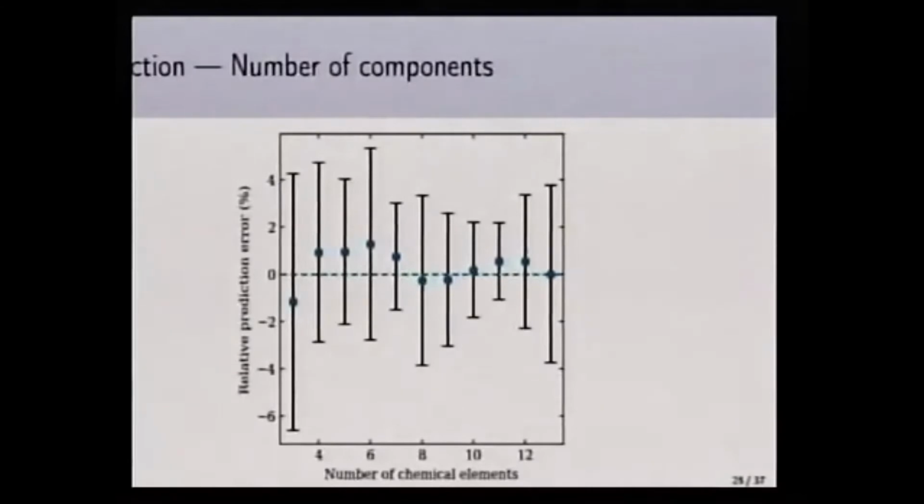We were also interested, as I mentioned, in multi-component glasses. So we wanted to check if the network had some kind of trend in the error of prediction as you increase the number of chemical elements in your glass. And there was none, right? Here, the number of chemical elements is increasing, and this is the error of the prediction in the test set, and there is no trend. So we were quite happy because we want to make multi-component glasses, right? So this was quite good for us.